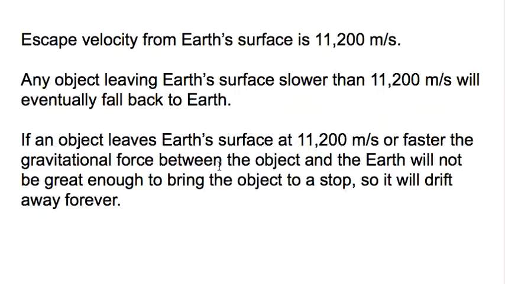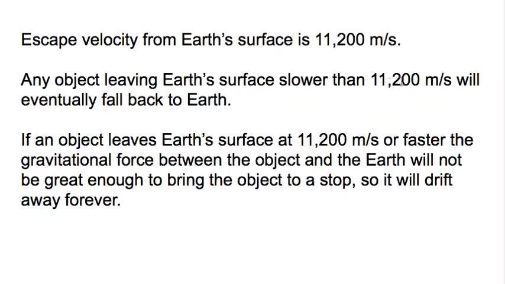For instance, the escape velocity of Earth's surface is 11.2 kilometers per second, or 11,200 meters per second. What that means is any object leaving the Earth's surface, regardless of whether it's on a perpendicular path or straight up, at anything less than this speed, is going to fall back to Earth. So if I throw something up in the air, ignoring friction, at 11,000 meters per second, that's not quite escape velocity. It's going to go up, slow down eventually, and come back to Earth.